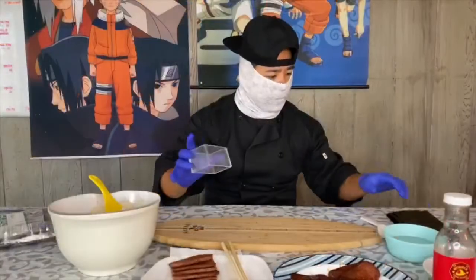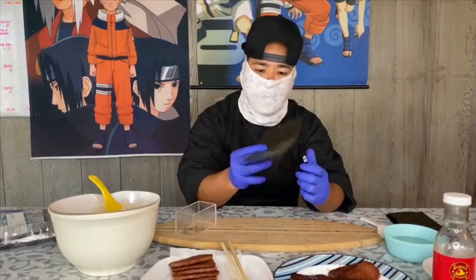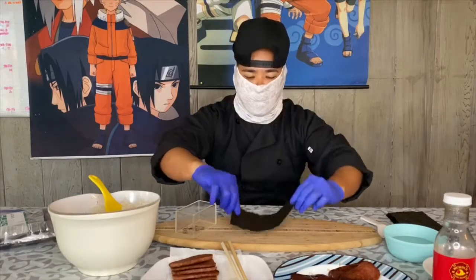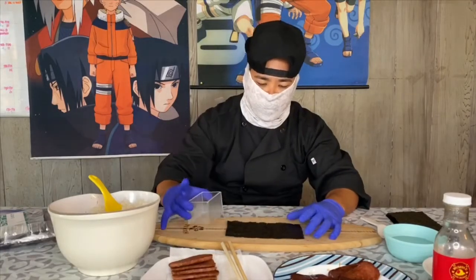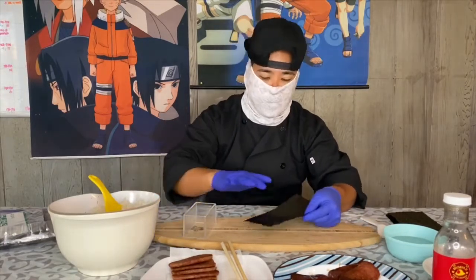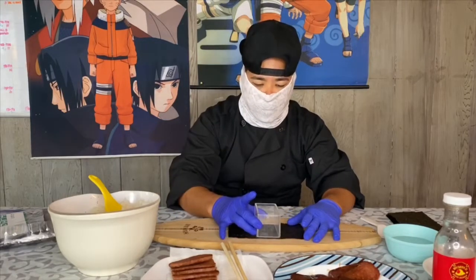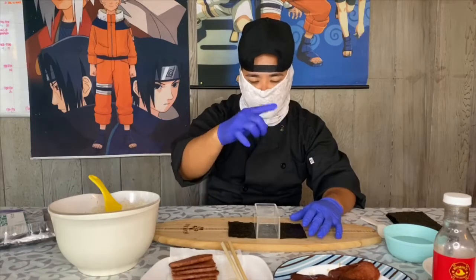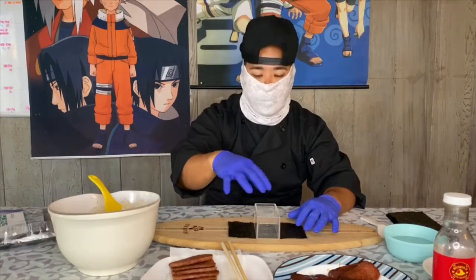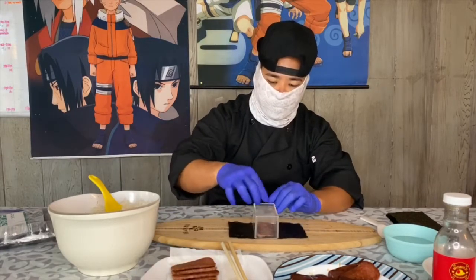It's pretty simple. First thing we do is take our nori and lay it down. There are two sides to the nori — there's a shiny side and there's kind of a gritty side. I always put the shiny side down so it's on the outside of my musubi. This is what I was taught when I used to work at a sushi bar — the shiny side goes on the outside. So you lay down your nori and take your rectangle musher. You take your piece of Spam and lay it down.